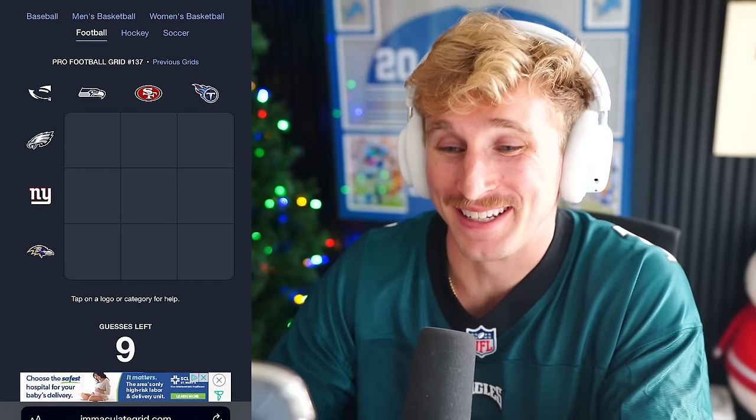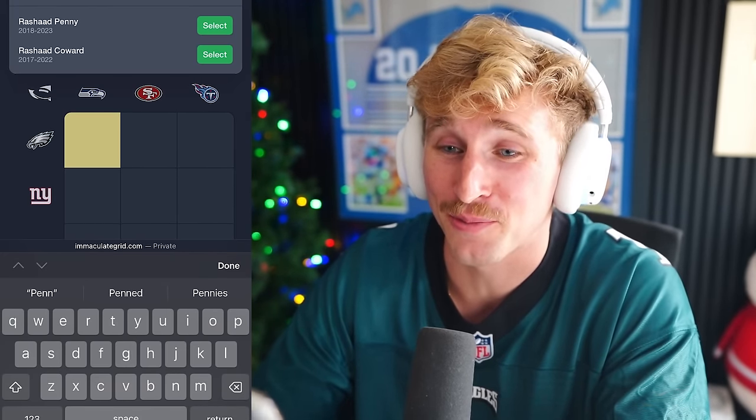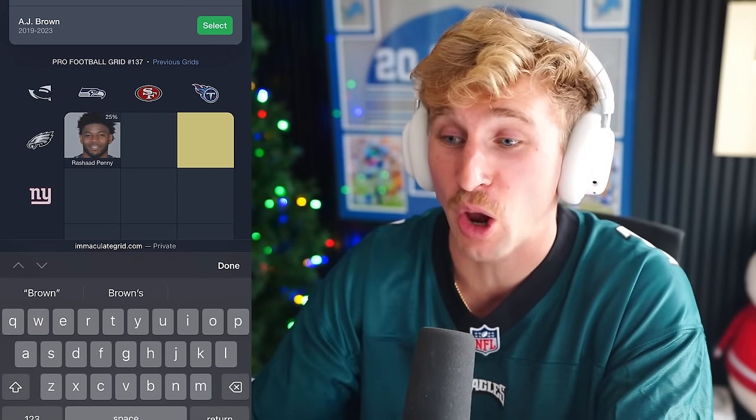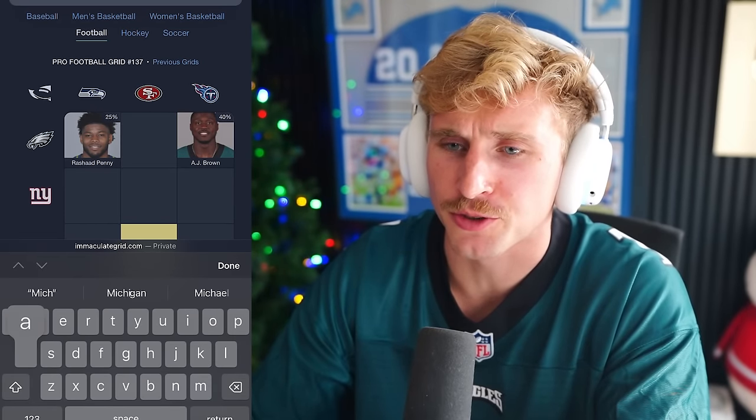I don't think I'm going 8-for-9 on this one. On Eagle Seahawk, God, this is actually gonna be really hard. Rashad Penny and a Titan Eagle AJ Brown. Honestly, those are the only two that I can come up with right now. Raven Niner should be Crabtree. Sorry, a receiver like Crabtree. I honest to God, that might be the only three I can get.